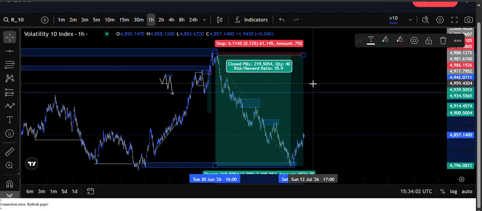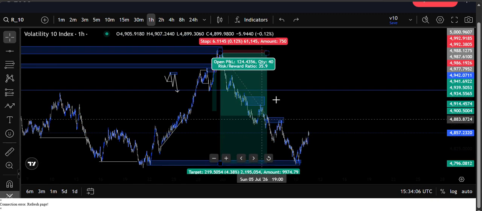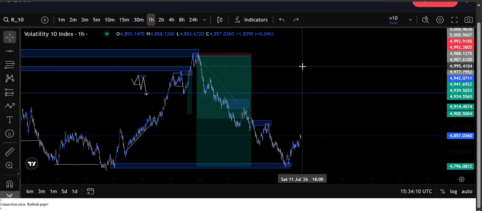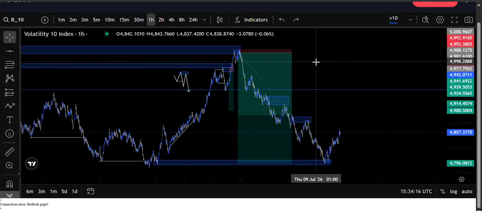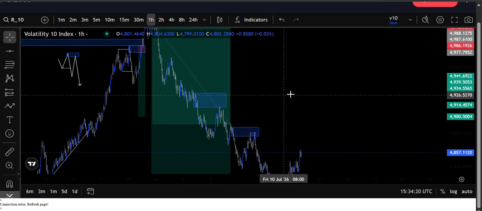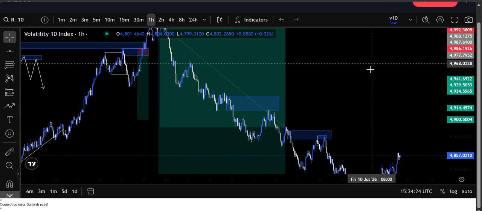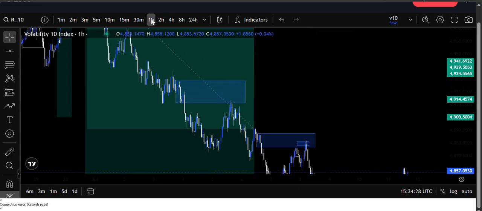So this is the kind of trade you look out for as a trader, where you make crazy profit. But remember, stick to your rules, follow your strategy. So that's the same thing we have been doing. And then also there would have been another entry. Let's say you missed the trade here, you would have gotten another entry following our exact strategy. Now this is a 1 hour time frame.